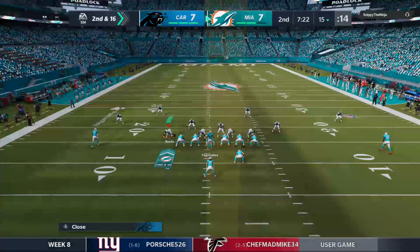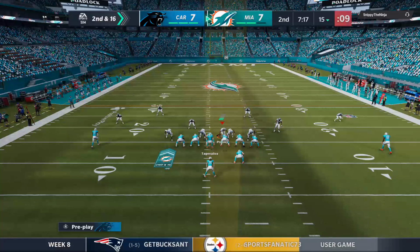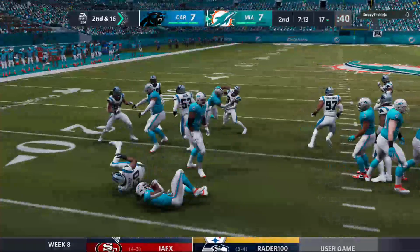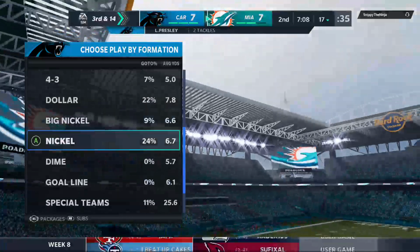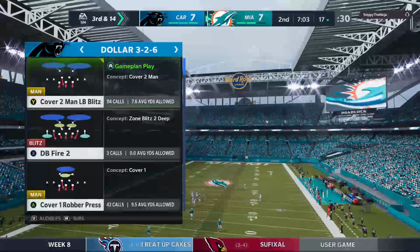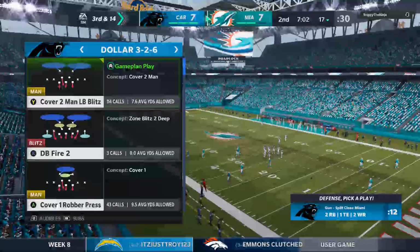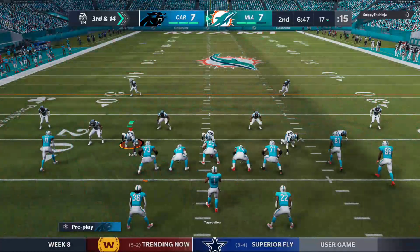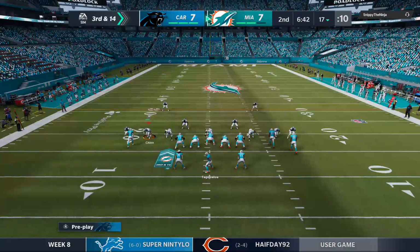Protection certainly going to need to be a bit better here on 2nd and 16. Now Kamara. And a short gain across the 15 to the 17-yard line. Defensively, we always know that he is tough in run support, and I think the way that he gets there is he understands what an offense is going to do before the ball's even snapped. A great job of scouting prior to the game, then reading, reacting, and taking the right path to the ball carrier. The Dolphins on 3rd down. Not good. 0 for 4 thus far. This is 3rd and 14.